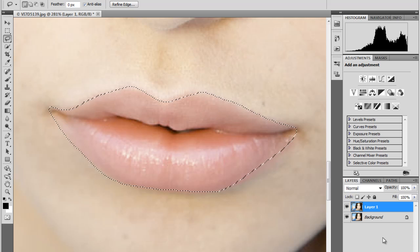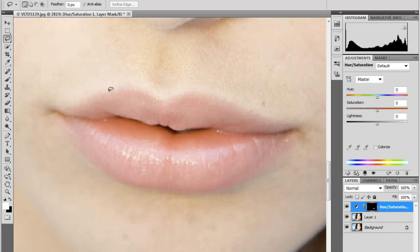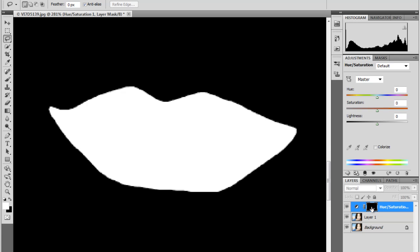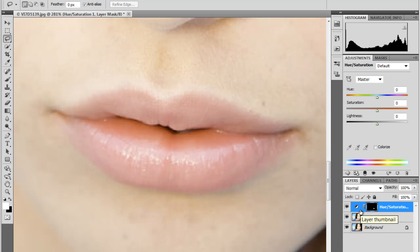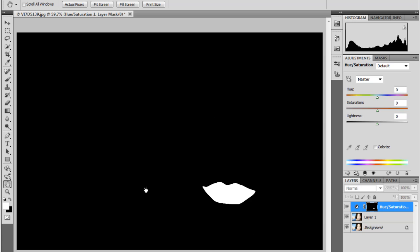Once the selection is made, I go down here — you see this little black and white cookie? I click on this and I go to Hue and Saturation. Once I click on Hue and Saturation, my selection disappeared, because this adjustment layer automatically creates a mask out of that selection. To view that mask, I click Alt and click. That white and black is my mask. A quick rundown about masks: black will hide whatever effect you have, and white will show whatever effect you have. Everything around the lips is black and will be hidden, and the only thing that will change is where the white area is. That, very basically, is how masks work — it's like a stencil.